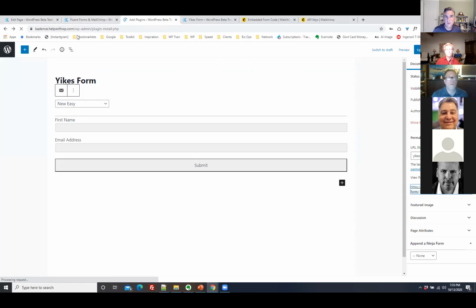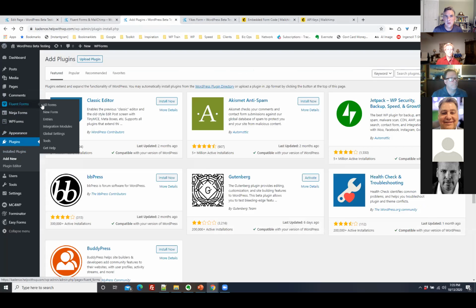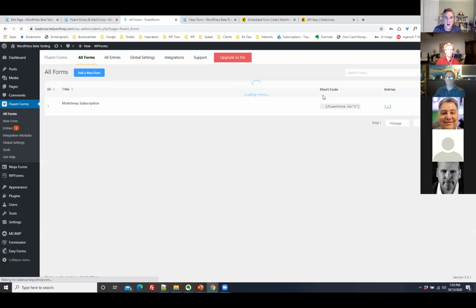And that's also the benefit of using the same form builder for building your contact form and your other forms. Once you get good at a form builder, you want to use that for everything that looks like a form. Yeah, it's an efficiency thing too, rather than going off to Mailchimp and wondering how to work this. Once you get familiar with one form builder, you want to use it everywhere because you get good at it. And you would never have Fluent Forms, Ninja Forms, WP Forms, Forminator and Easy Forms active on the same site. I hope not.